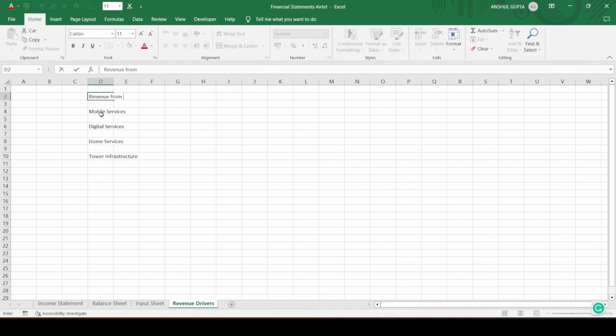Revenue from India. After that, we have certain other countries as well: revenue from Africa, and revenue from South Asia. There are certain other countries as well, like Sri Lanka and Bangladesh, but we will classify those countries under the section known as others, because the revenue coming from those countries is very small and it's not beneficial to divide them further.